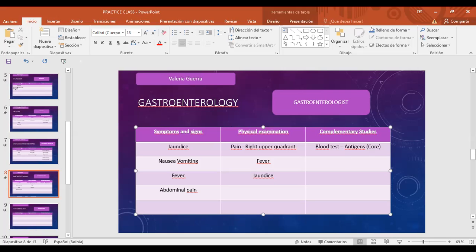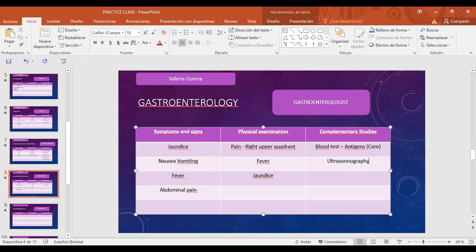I don't know, se me traba la lengua. Radiografía, no. That would actually be an X-ray, right? But in this case, we would not actually ask for an X-ray. It could be, yeah, but it's not that useful. It's much more useful an ultrasonography.